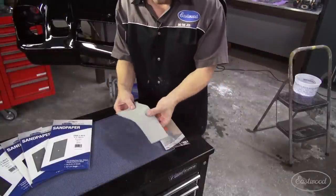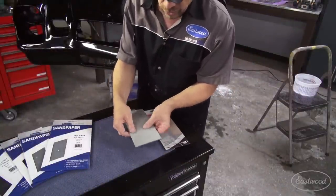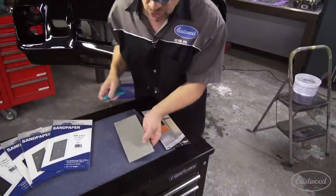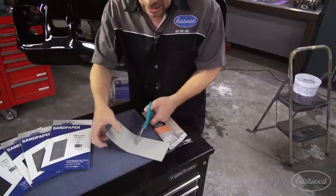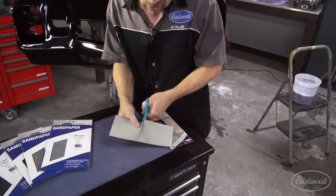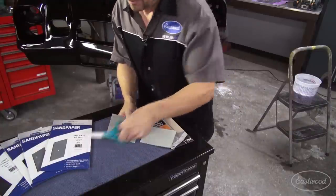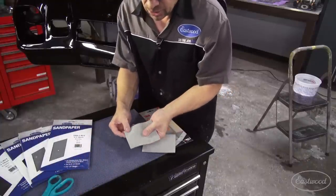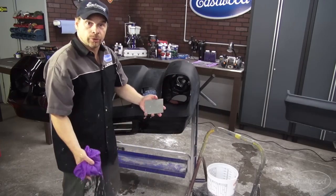Now, the Trisact has a bit of a foaminess to it, so it's very, very forgiving if you're sanding over peaked edges. Besides the fact that it's 3000 grit, it's very, very fine, and it goes a long way. It'll last you 40 forevers, especially if you take care of it and rinse it out after use. So with all that considered, I'm cutting mine in half and using this as my sanding pad. I don't have to pre-soak the Trisact because it kind of takes its own water supply on, and you can fold it and bend it anyway.